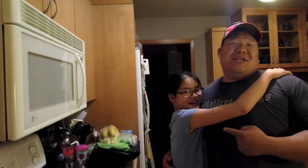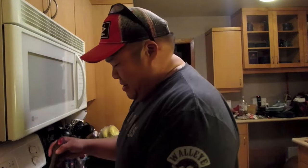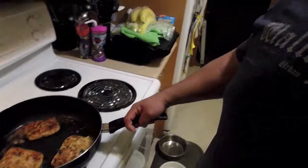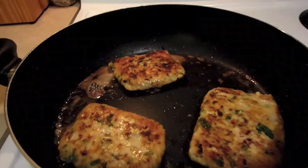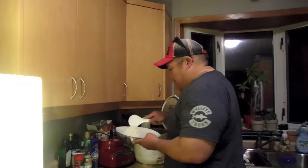This recipe works great with walleye and northern too. Next time you go up for suckers you're probably going to think twice and want to try this — it is really good. This is my daughter Jocelyn, you'll see her on the boat with me a lot this summer — she loves to fish. The fish cakes are done, turning off the heat. Tell me that doesn't look yummy! Whatever you don't use is already wrapped in saran wrap — just throw it in the freezer.